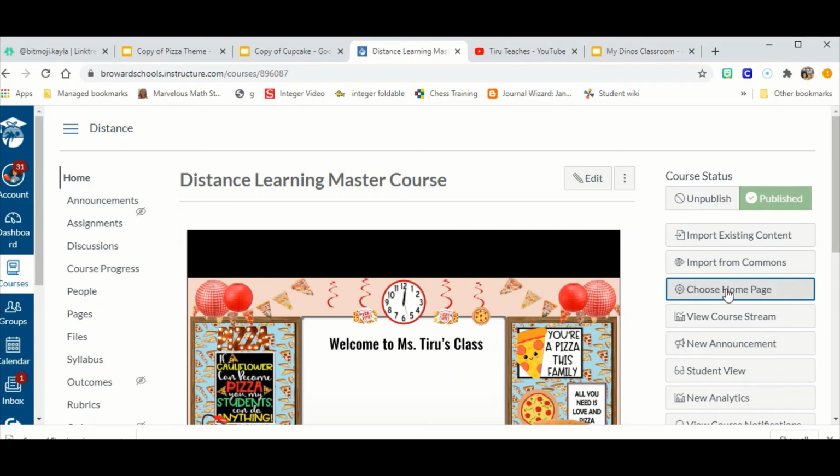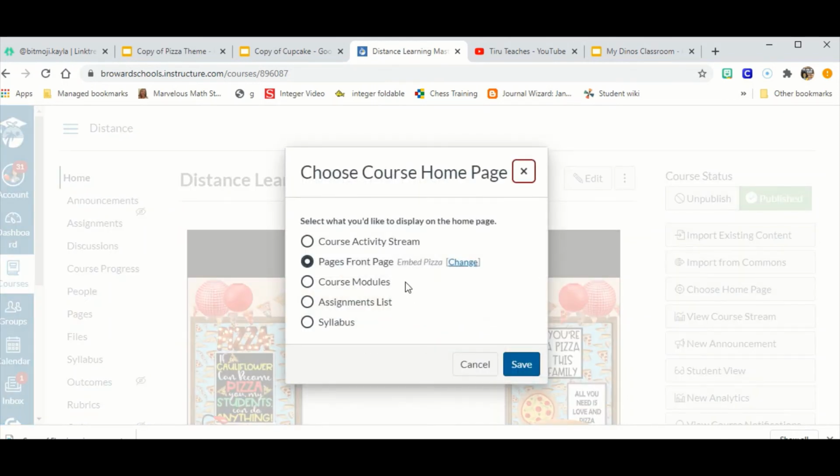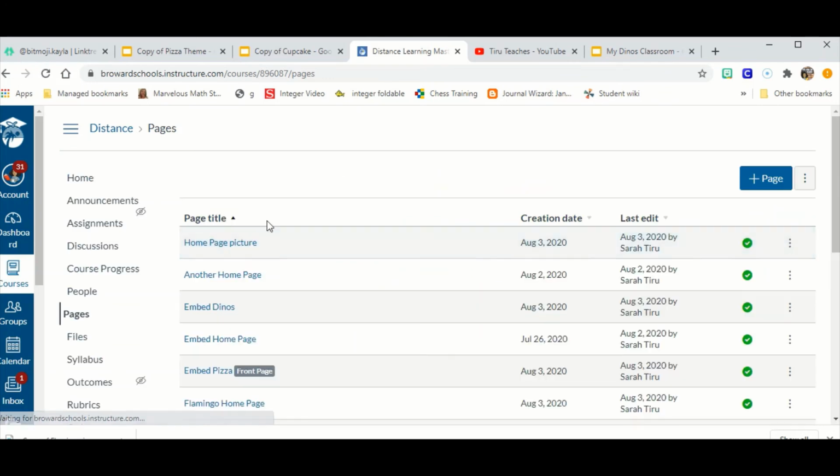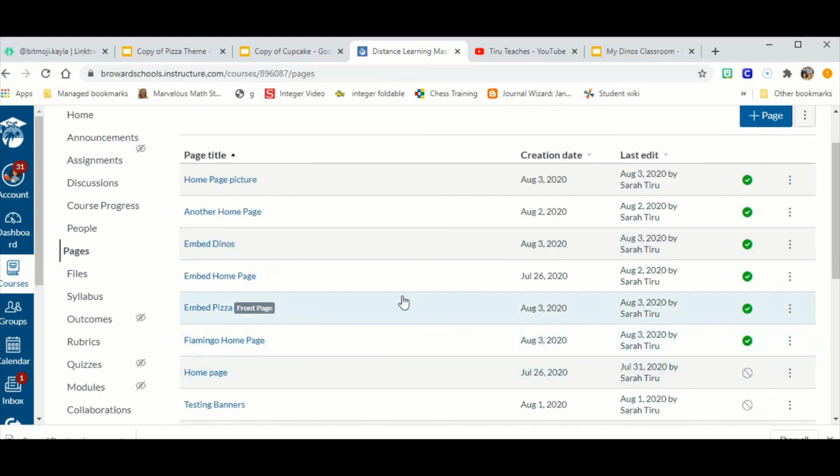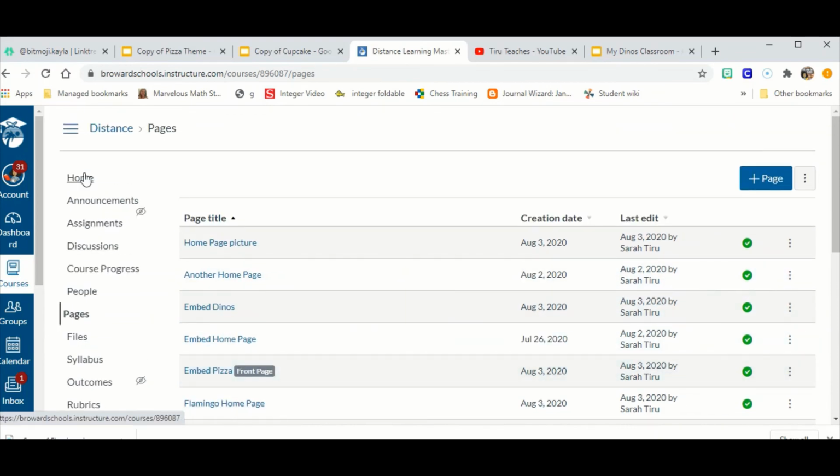You have to press choose home page, and then you're going to make it pages front page. So that means of all the pages you have, the one that says front page is that. So even if you forgot to do it, you would go here and change it. And then it lets you choose from these options. Again, you would just make it your front page. But I like the pizza.